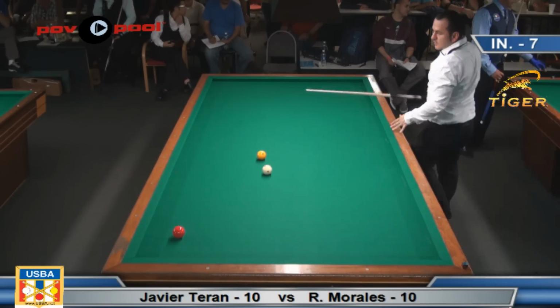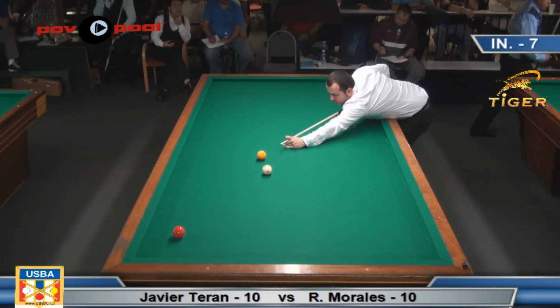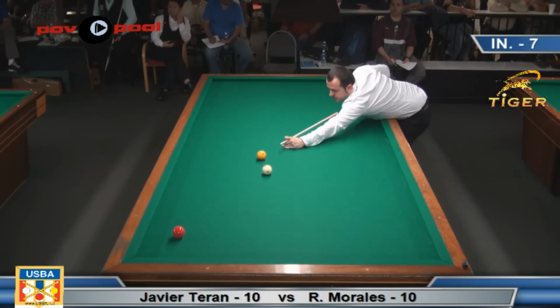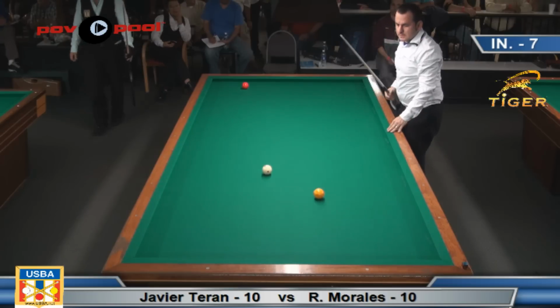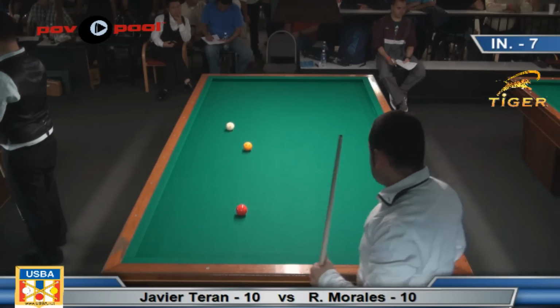Is he looking for a hole here? Yeah, he's trying to make it in the hole, but he's going to change his mind. It's very difficult. He's playing a bank instead. Yeah, rail first. To the corners. It's a good shot. He has to shoot it soft. If he shoots hard, it's gonna go short. I see. You know what I mean? So what a nice shot that was.